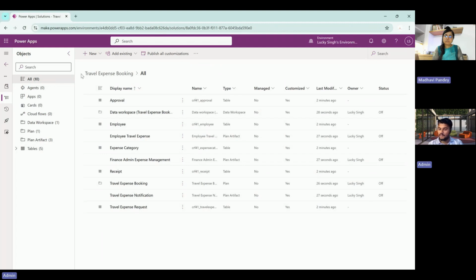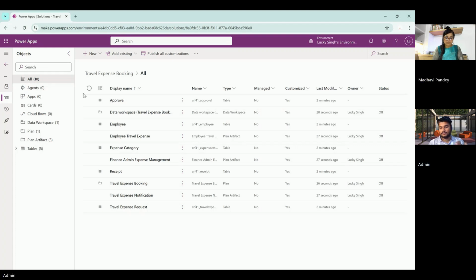Storing the data in Dataverse also helps to run the app offline, because if it is API based and the net connectivity goes, we cannot access the Business Central employee master here, right? So it is best practice to store the data in Dataverse, and if we have no internet connection, we can still do our expense entry and all these things. We can also check the employee master. Offline mode is also available.